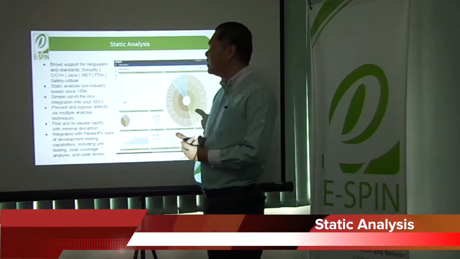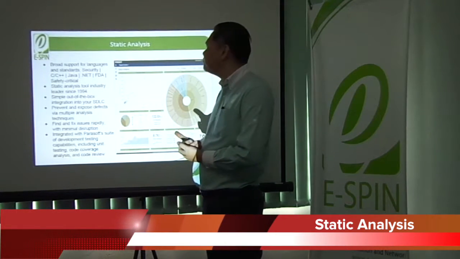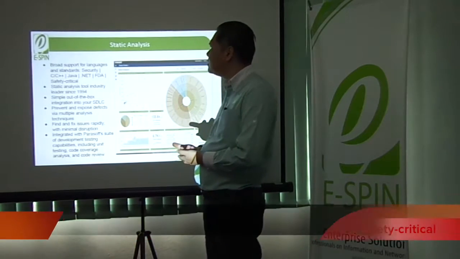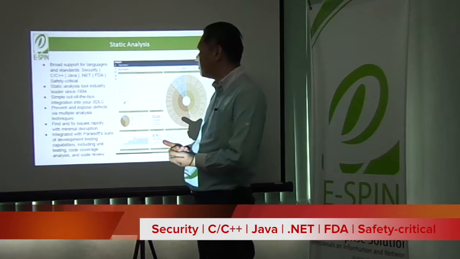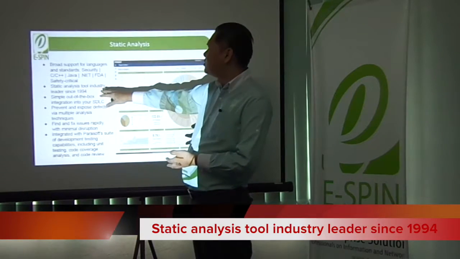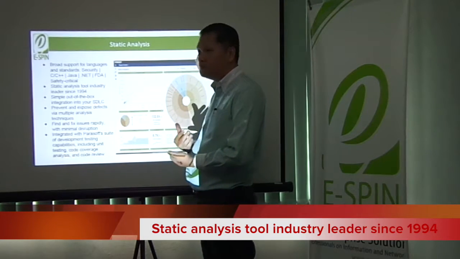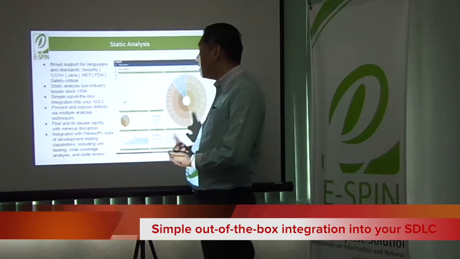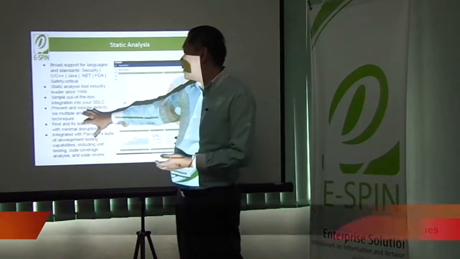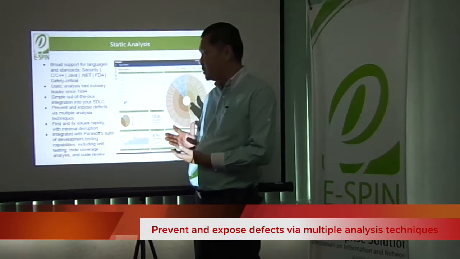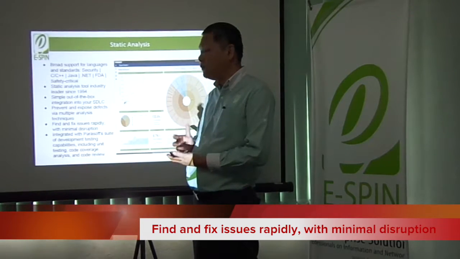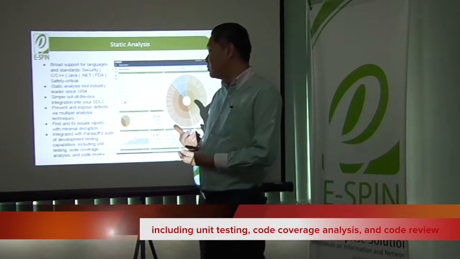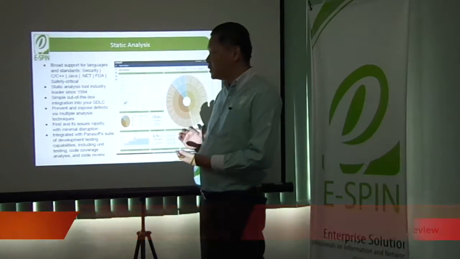Quick overview of the few areas we will be talking about technically. First is the static analysis functionality of the software. It supports languages and standards for security, C/C++, Java, .NET, and safety critical. It is a static analysis tool from the industry leader since 1994, so it's two decades ago. It has out-of-the-box integration into your SDLC products, for instance Visual Studio. It will prevent and expose defects with multiple analysis techniques, then find and fix issues rapidly with very minimal disruption, and integrates with Parasoft's suite of testing capabilities, including unit testing, code coverage analysis, and code review in a single solution.